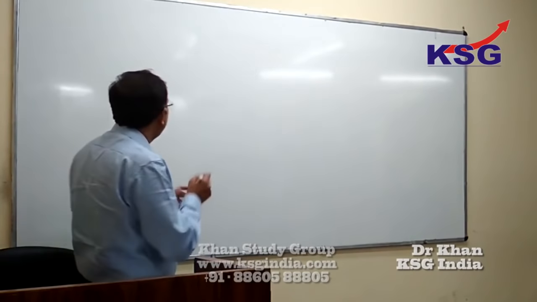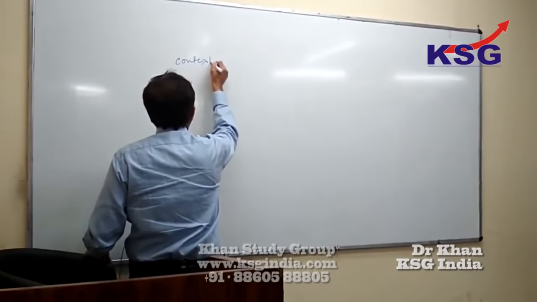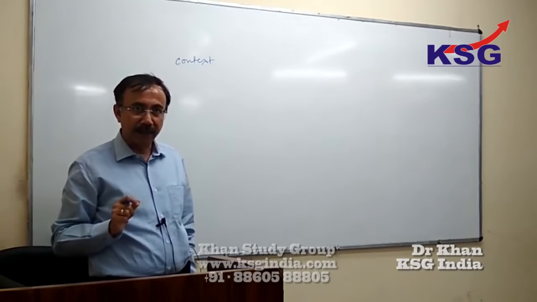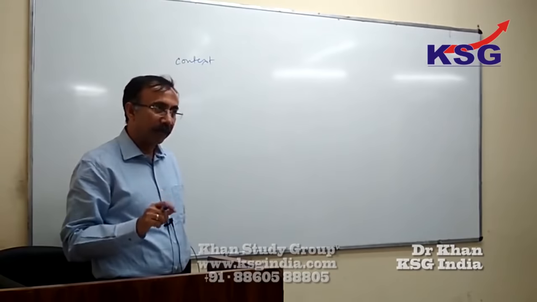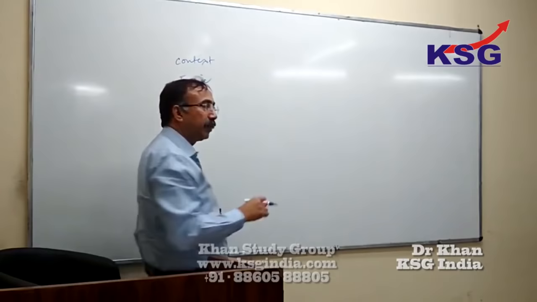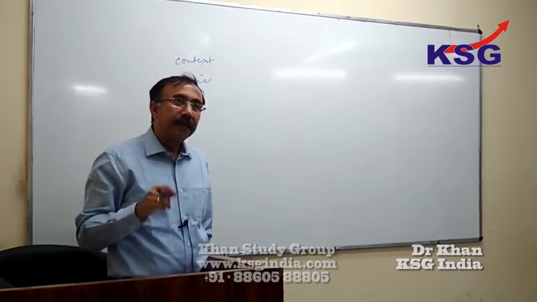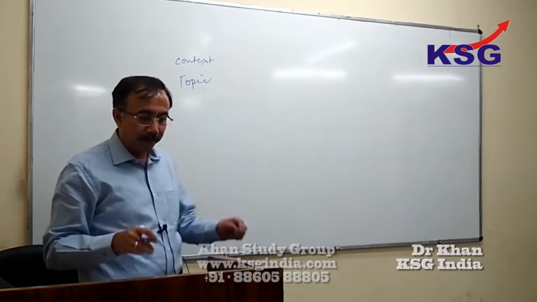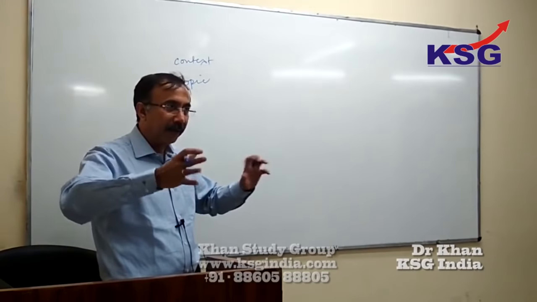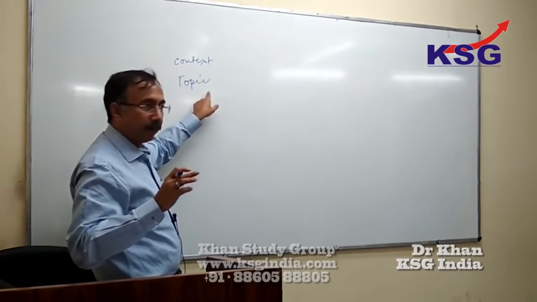So I'm going to give you some tools which you can possibly use for writing your introduction. One is context: the context in which the whole question has been presented to you. Then you must have a reflection of the topic, what topic you are talking about. Let's say the context for the Maulana Abdul Kalam Azad question is post and pre independence, and the topic is his contribution, right?